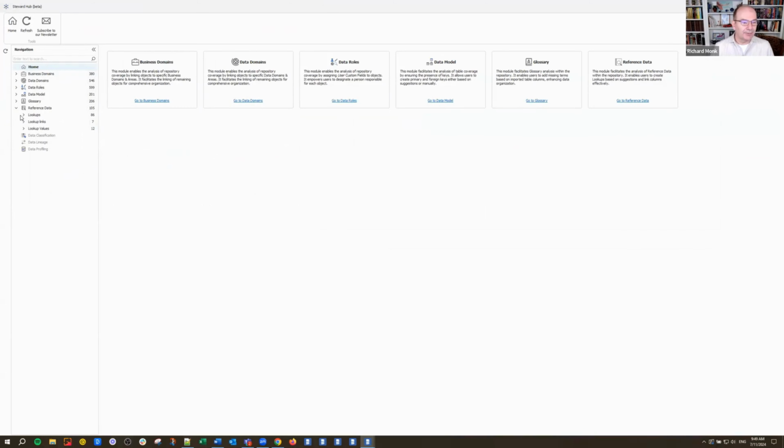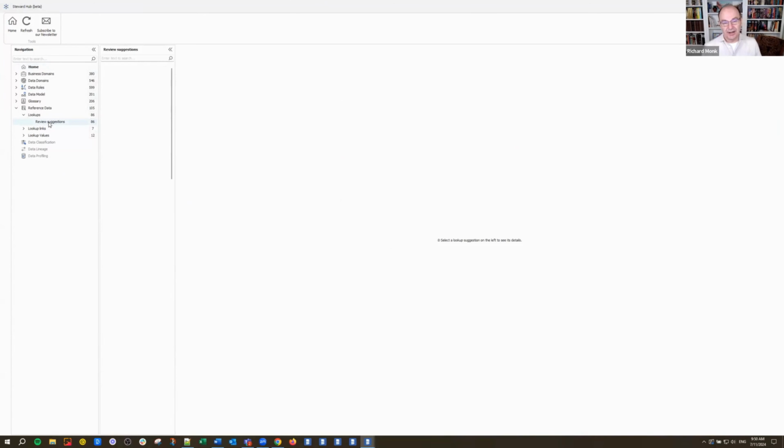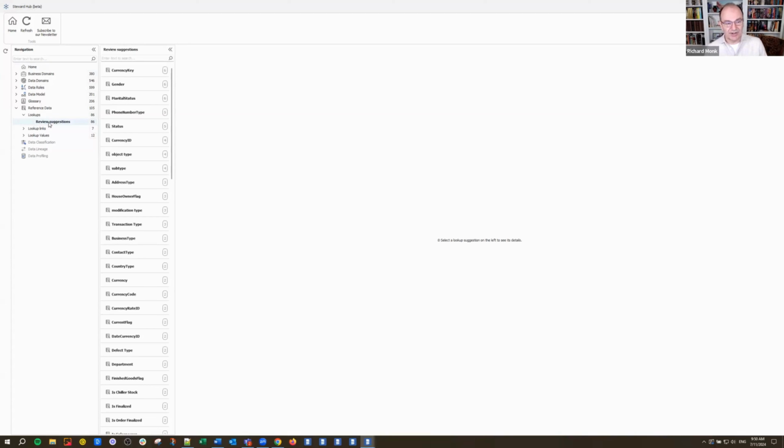Anyhow, if I go to reference data, lookups, it will make suggestions here about possible lookups. I'm looking right here at marital status. The 6 there is the number of columns that it found where there's a marital status column, and it's making a suggestion you may want to have a lookup based on this.